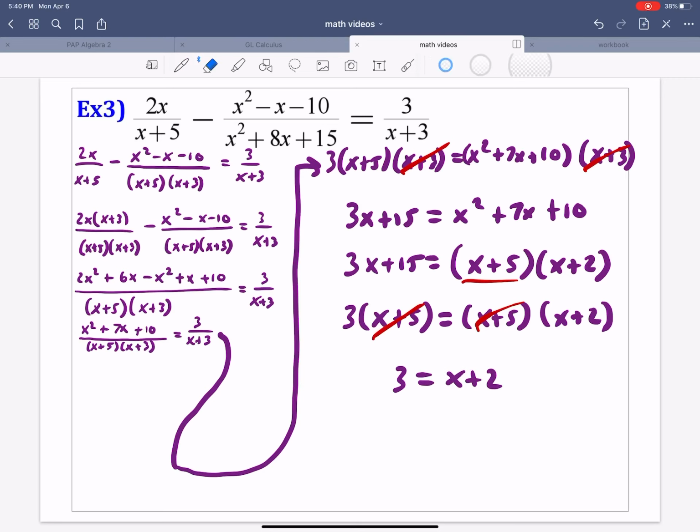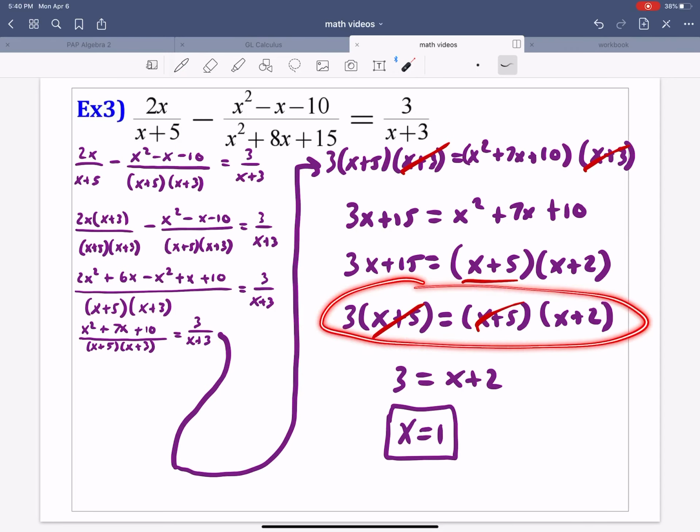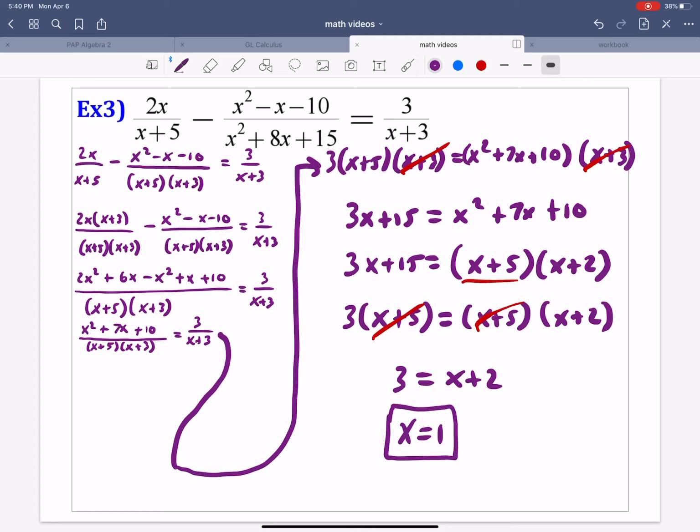It's easy. Subtract 2 on both sides, and we've got x equals 1. X equals 1 as our solution. Man, that was good. That was a sneaky x plus 5 right there. It almost got me, but man, we're with it today. So nice job on that. X equals 1, final answer.